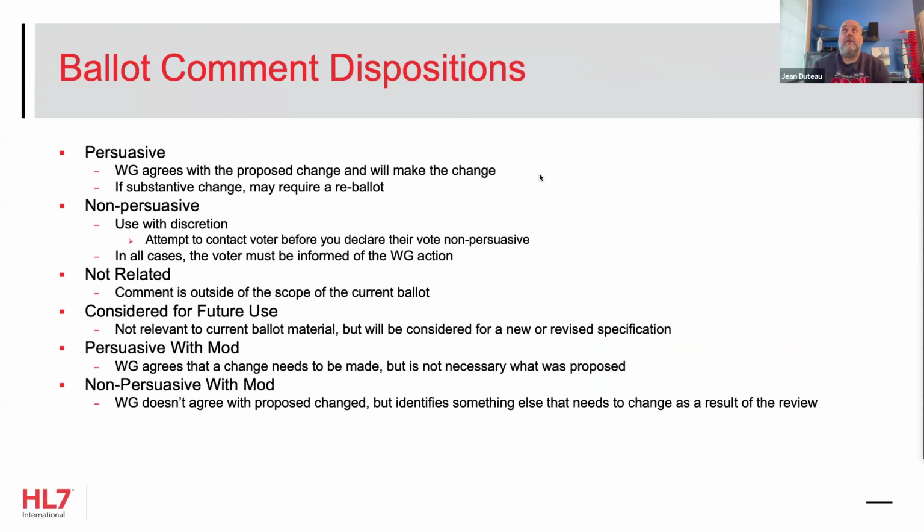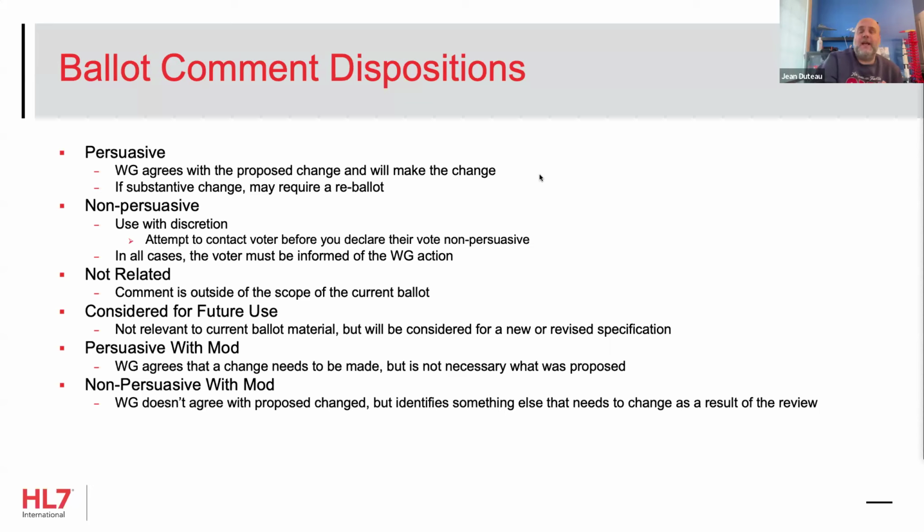When teams are disposing of their ballot comments, and again, a lot of this is for the project teams, but for us as co-chairs to know, there's persuasive and persuasive with mod, where you agree that a change needs to be made. Persuasive is, yeah, I'm going to do what you ask. Persuasive with mod tends to be, well, I agree that a change needs to be made, but we think it's different than what you asked for. There's non-persuasive with mod. This is where I don't agree with what you requested, but in looking at what you requested, I realized that we need to change something else. So those three, persuasive, persuasive with mod, and non-persuasive with mod, will result in changes to your spec. It's just whether it's what the person asked for or not.